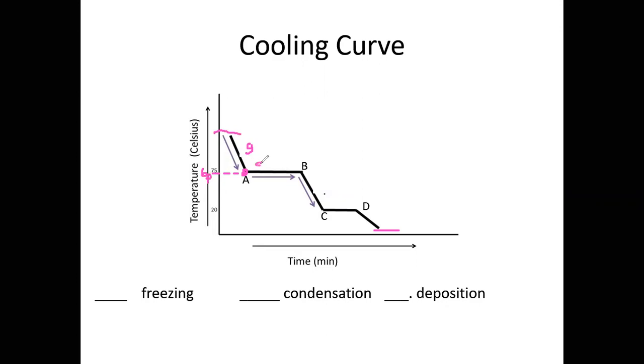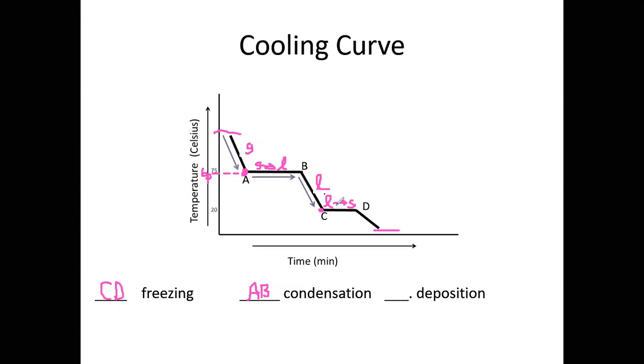And at the boiling point, we go from a gas to a liquid, which is condensation. So that's what's occurring at AB, the condensation process. Then once all the gas gets converted into liquid, as you remove heat, the temperature decreases. So as the temperature decreases, we're in the liquid state until we get to the next phase change, which in this case would be at point C. And here we go from a liquid to a solid. And this is called freezing. So that's what's occurring at CD.